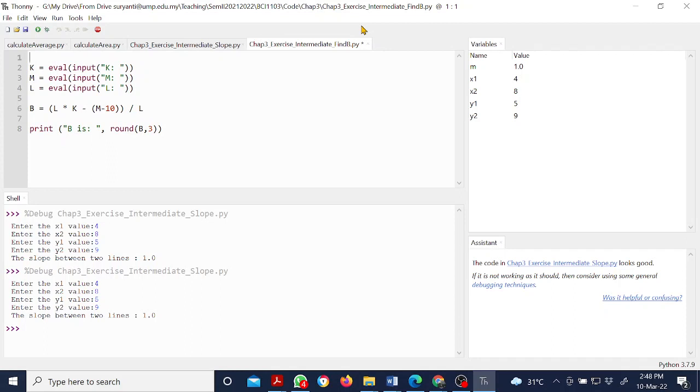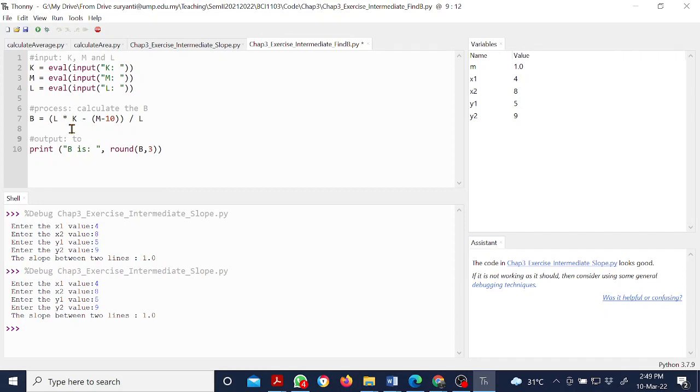Okay. So now, we are going to have input here. We know that the user must enter input K, M and L. So here we are going to calculate, the process is we calculate B. After we calculate B, we are going to have the output. What is the output?